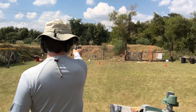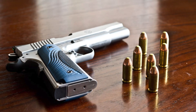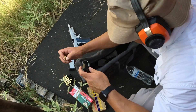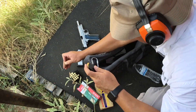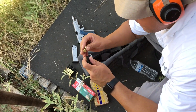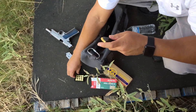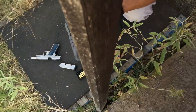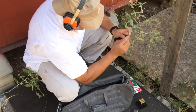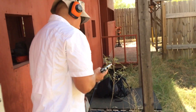Ruger SR 1911. I got this one in January of 2012 when the first batch came available. I'd been reading about the SR 1911 for months and couldn't wait to get my hands on one. I had it on back order for a few weeks before it hit the stores. As soon as I got the call, I took a break from work and picked it up. I went through GT Distributors and got law enforcement pricing — I think I got it for around $600. This was my first 1911 and it felt completely different from the Berettas and Glocks I was used to shooting.